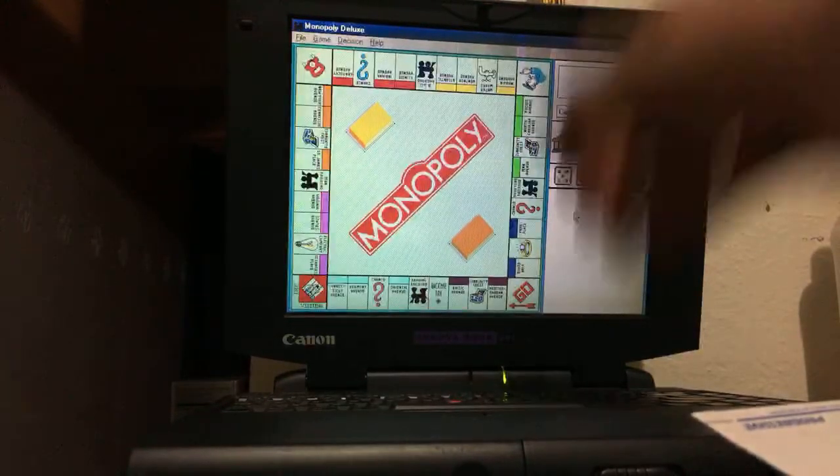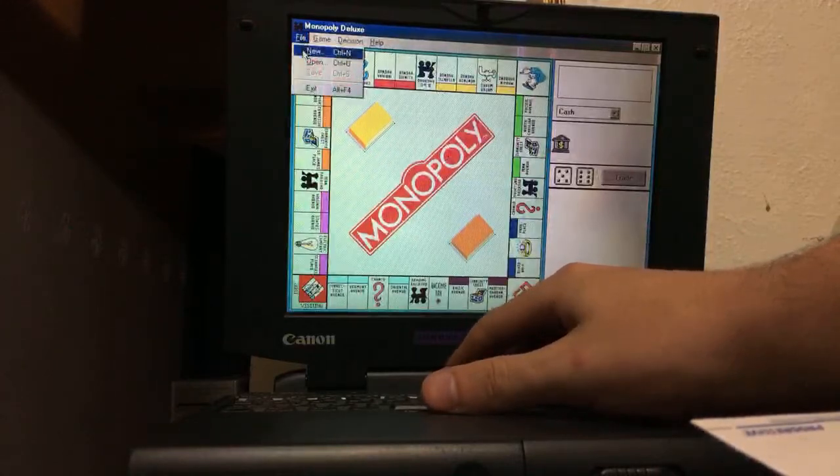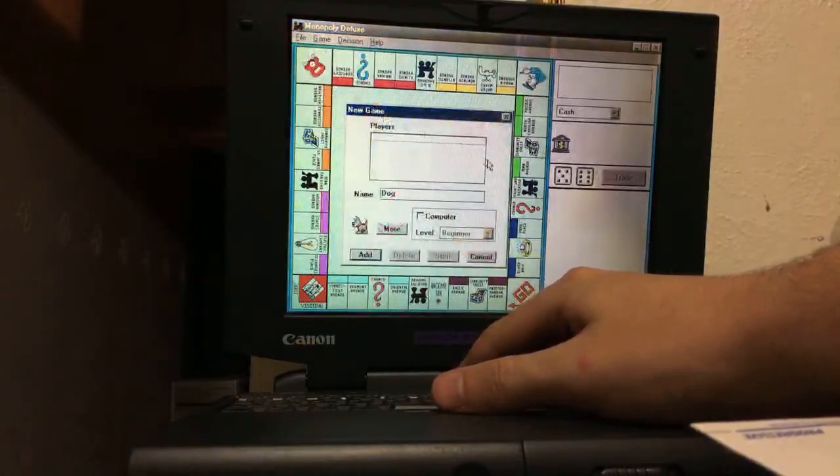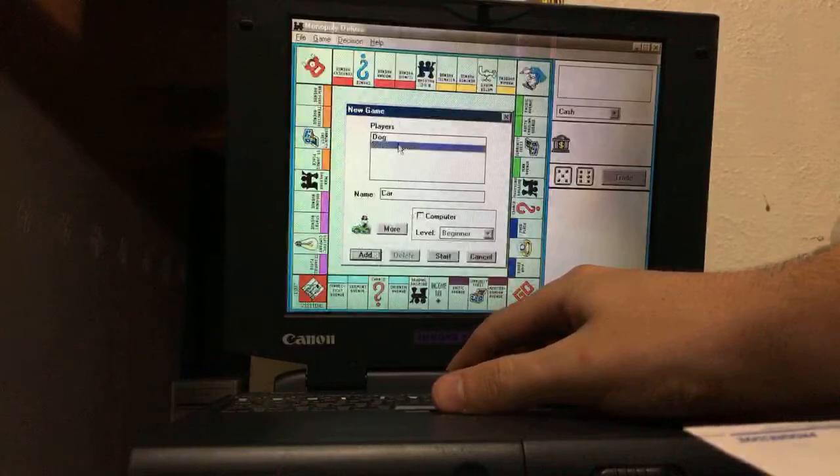Whatever. Good enough. All right. Let's start a new game. So, new. Sure, I'm going to play as the dog. I'm going to play as Wheelbarrow as the computer. Wheelbarrow can play as the computer, I think.